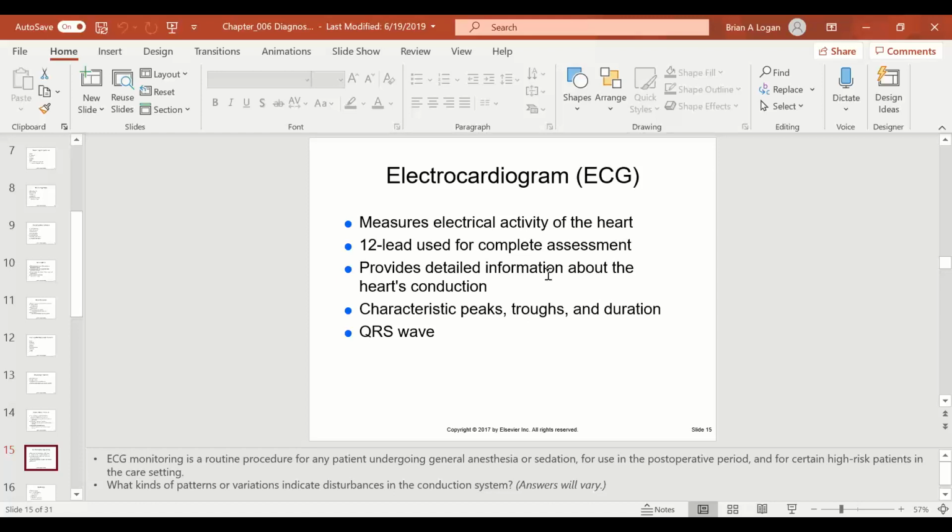But it looks at all the peaks and troughs. You guys have seen the EKG symbol, right? That representation of the heartbeat, right? That's the EKG. Just by looking at where those peaks and troughs and the spaces in between the peaks and troughs are, by reading those, you can get an assessment on what's going on with that patient and their heart. Yeah, the QRS waves with the P trough, I think, and the T peak or something.